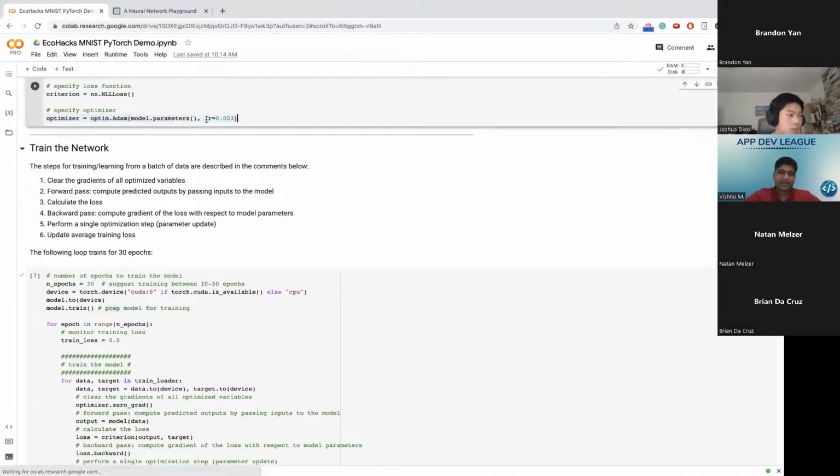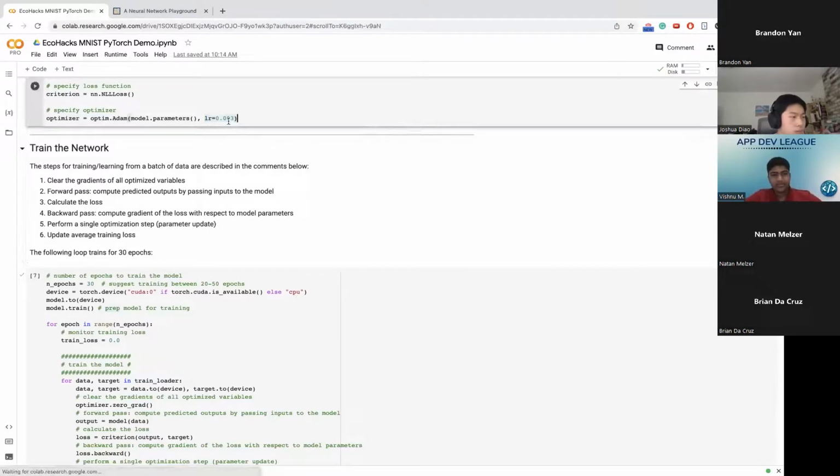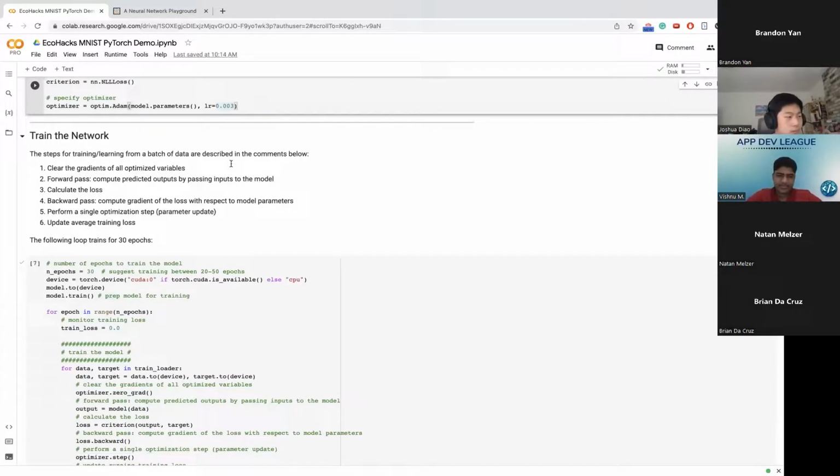Oh yeah, speaking of gradient descent and local minima, this right here is the learning rate. The learning rate specifies the amount you actually move in the direction indicated by the gradient descent. A larger learning rate makes it less likely that you get stuck in small local minima, but it also makes it more likely that you don't actually converge to a single minimum. So you generally want to get a good balance. Learning rates are between 0 and 1. You generally want to keep it on the order of 0.01, like 10 to the negative third.